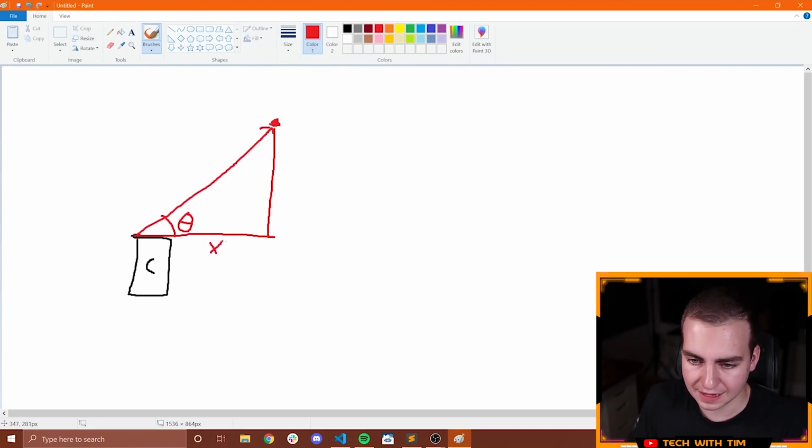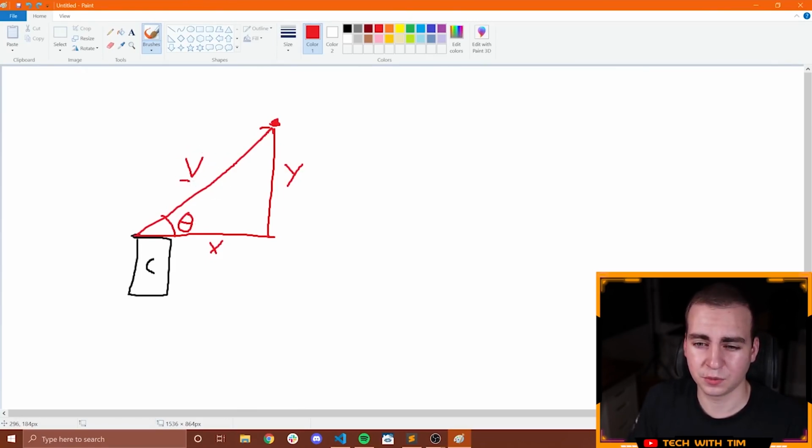So anyways, we have X and we have Y. Now, we can easily calculate X and Y because we know the coordinates of this point and we know the coordinates of this point. We would just take this point's X, subtract by this point's X. That gives us the displacement in X. This point's Y, subtract by this point's Y. That gives us the displacement in Y. Now, it doesn't really matter if we get negative or positive values. We could take the absolute value if we want, but it doesn't matter if we get negative or positive, okay? Finding the angle is still going to be the same. And then we have our velocity.